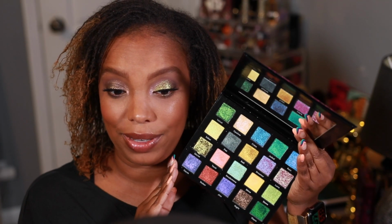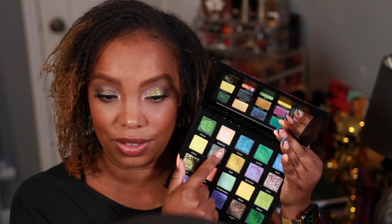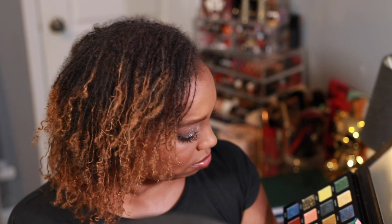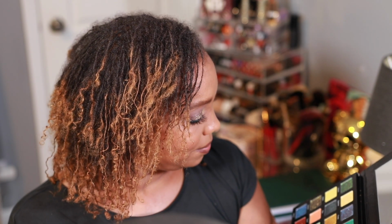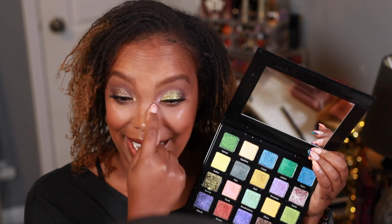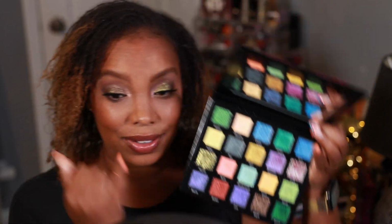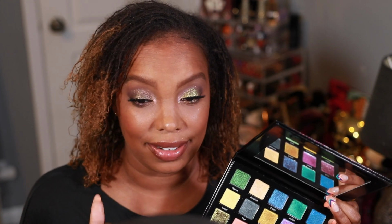And the same with here. You can also see here that we have quite a few yellow shades. So I did use this one right here, and you can actually see that. No, I'm lying. What did I do? Okay. I used this one right here. Yes, and it was definitely more pink. And then for Shiva, which is down here, I used it here, which is definitely giving more peach. And I really like the peachness of the shade.